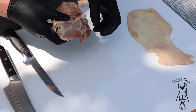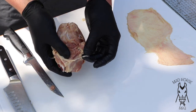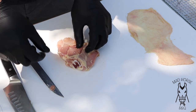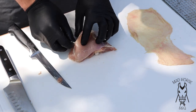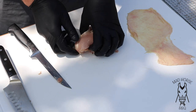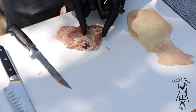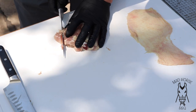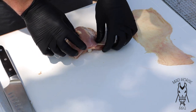Next thing I'm going to do is take out a tendon back here. I'm just going to go ahead and take the tendon out just like so. Once you get it to the point where you think you got enough of the fat off, you can start to shape it a little bit. I like big thighs, so I'm going to take just a little more off because the bone is right here. We got about that much meat on each side — I'm just going to square it up, and to me that's looking pretty good.